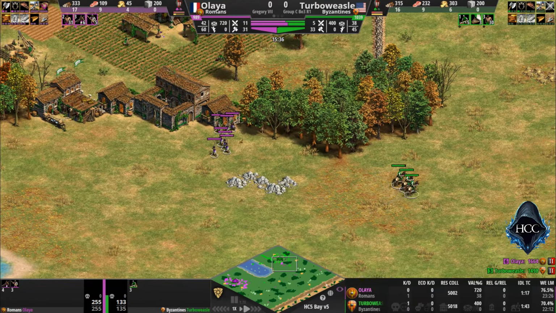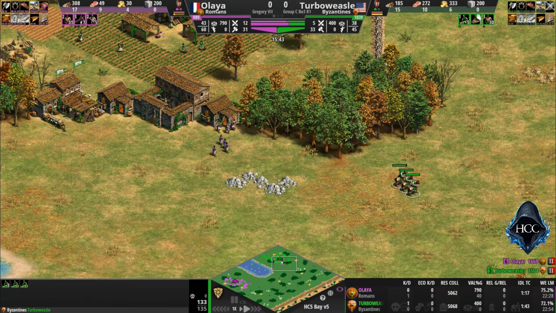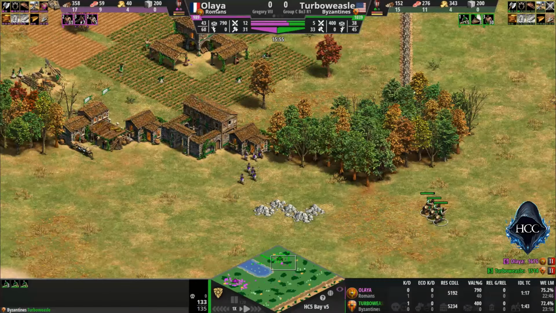Of course, Olaya's very aggressive actually so far. Really wants to get in. And Turboweasle's going to go with a scout rush. Kind of. He's going to get lots of scouts down.